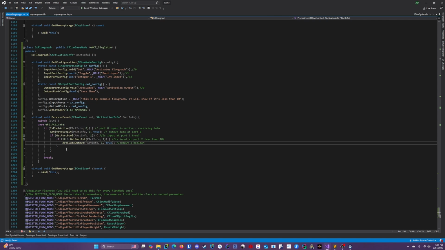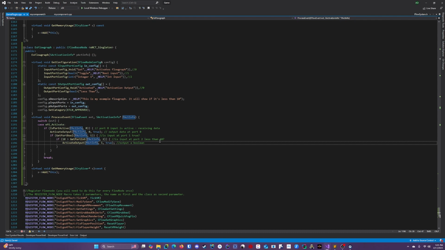If we have an input, if we're true and we have a number that is less than 10, remember guys, if you're a little confused with this, the alligator mouth eats the bigger number. 10 is greater than whatever number this is going to be. So we need this number to be less than 10 for it to fire.